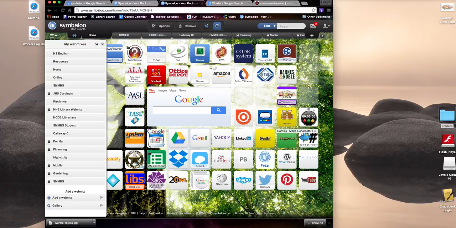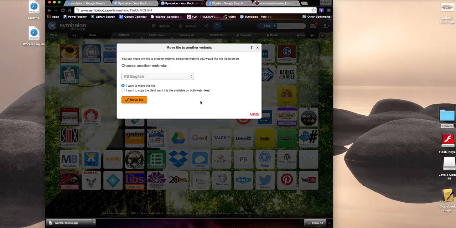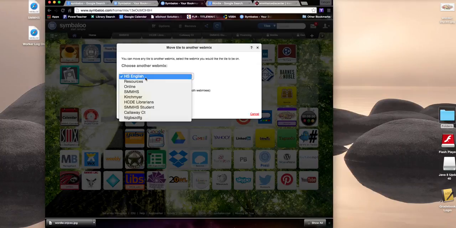Now let's say I want to add this to another page. Let's say that I want the students to have this as well. I accidentally moved it, but I can copy or move it. When I click that, it's going to allow me to move this. If I want to move it to the student page, then I'm just going to keep it right here.